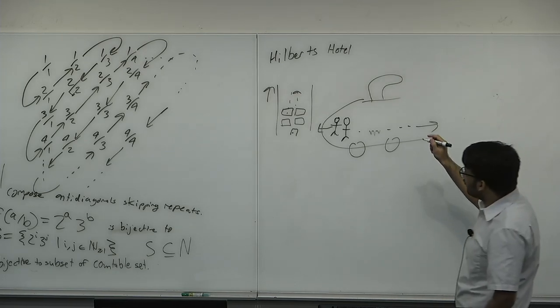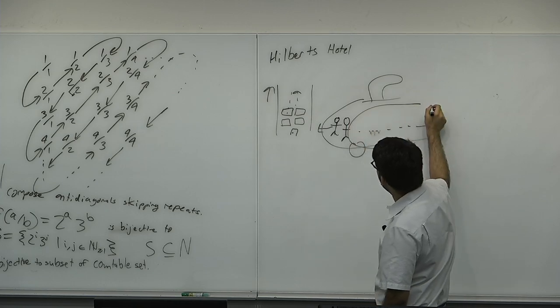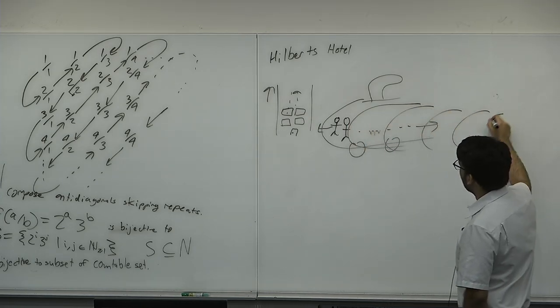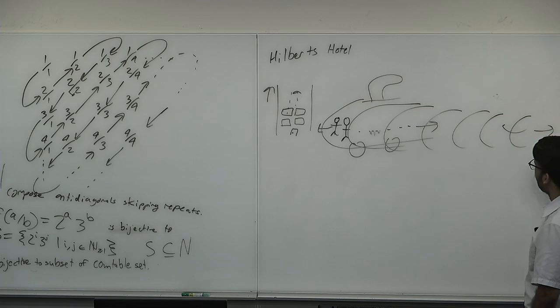And to conclude the story, what if countably infinitely many buses come? Each bus has countably infinitely many people. However, there are now countably infinitely many buses. This one actually is slightly involved, and the story is slightly complicated. So I'm just going to leave this part as an exercise. I want you to think about it. I claim if countably infinitely many buses still come, each with countably infinitely many people, you can still accommodate everyone.